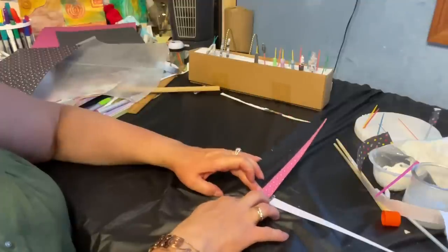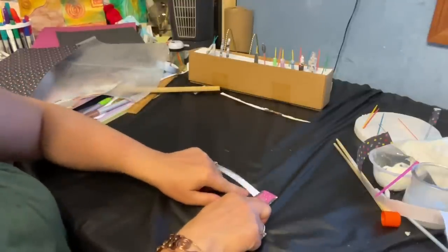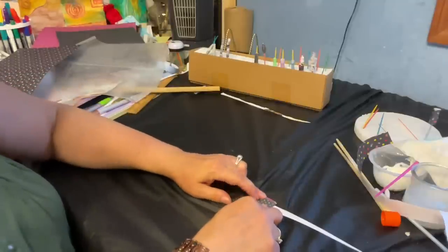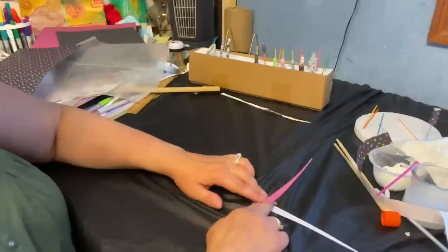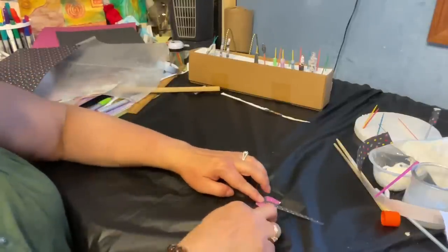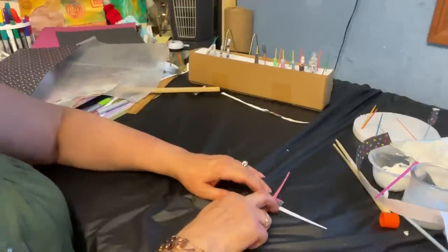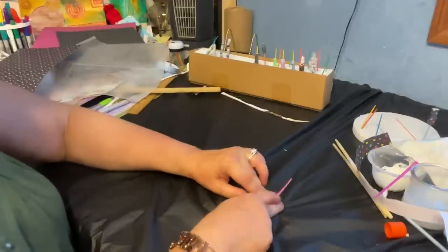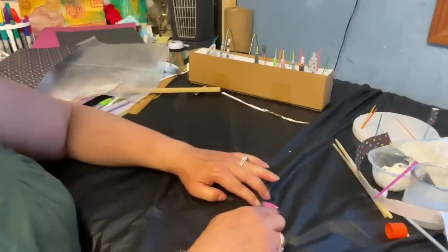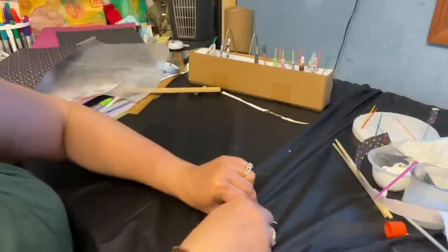I'm going to bring this one up, this one over, flip it down, over, up, flip it down. Up and over, flip it down, over, up, flip it down, up, over, keeping that in the middle, flip it down. Over, keep that in the middle, up, flip it down, and now is where I need my glue.